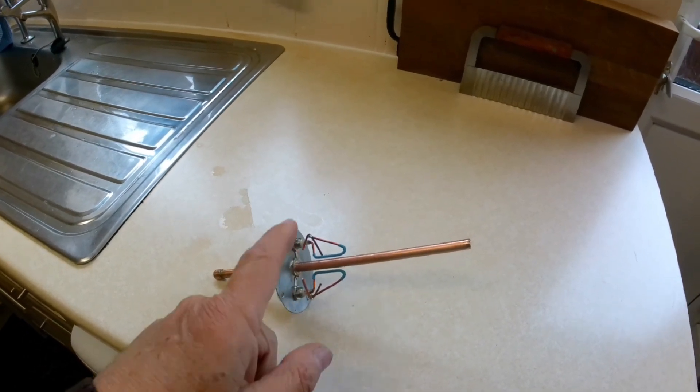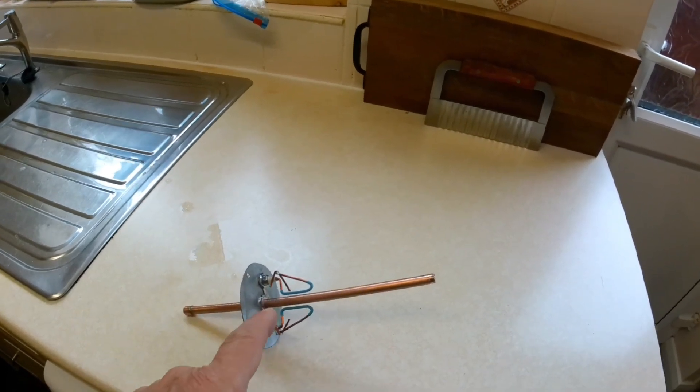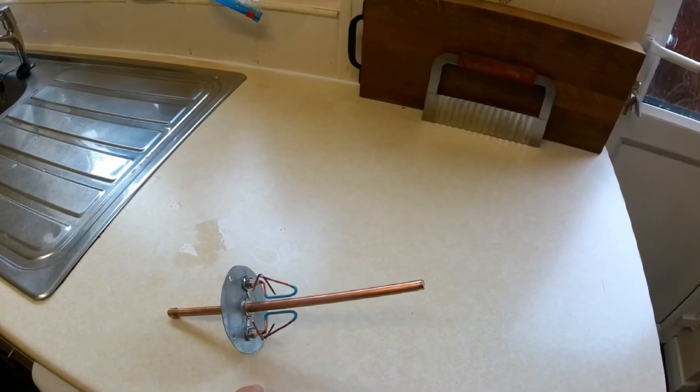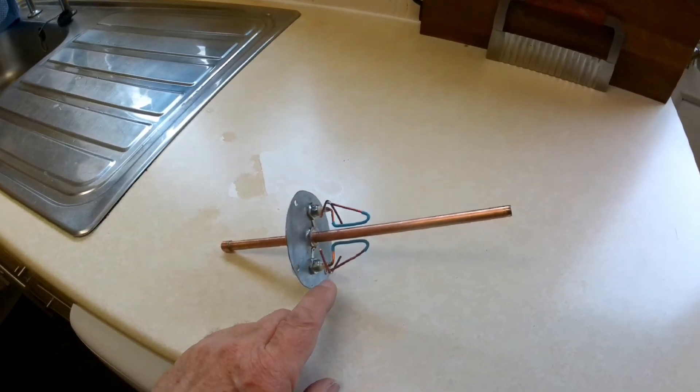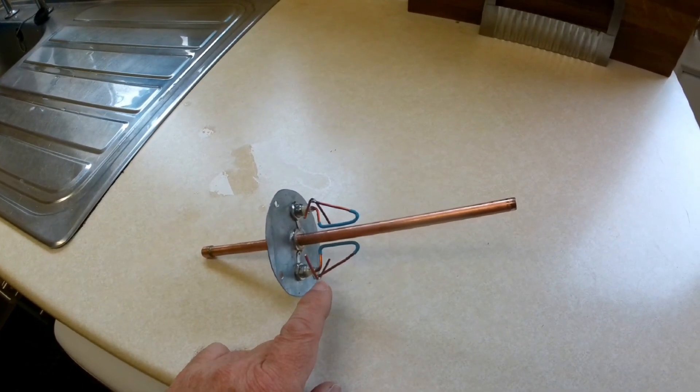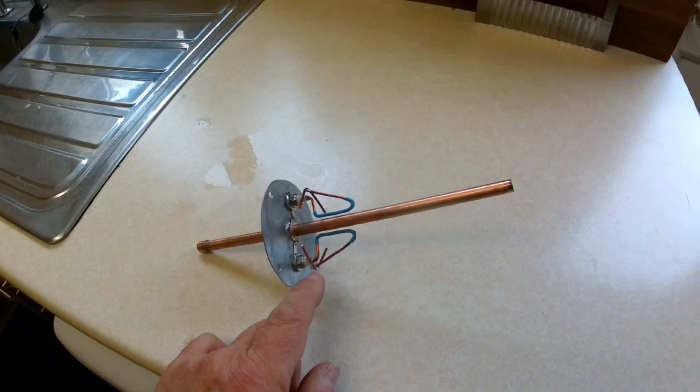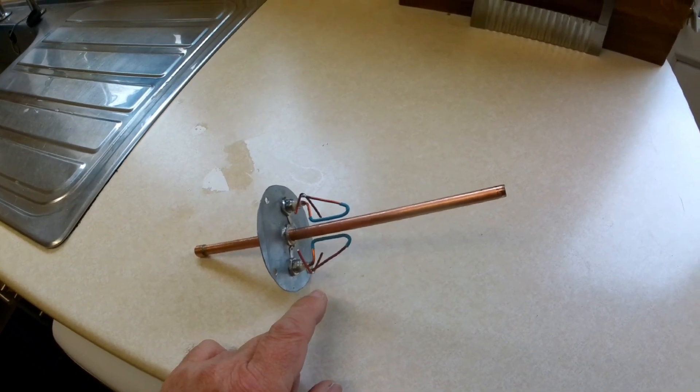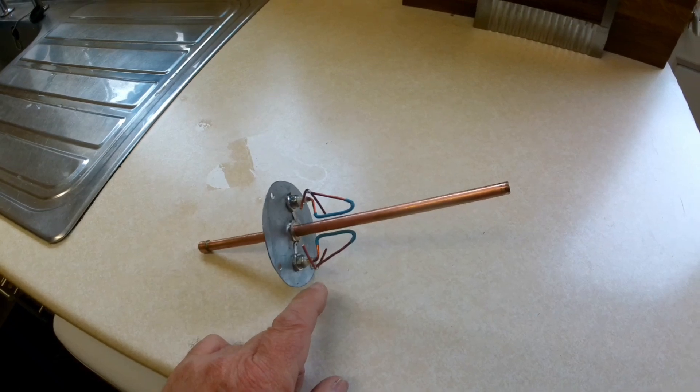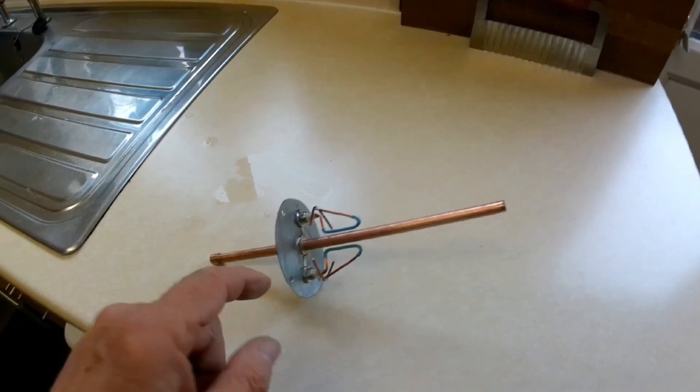If you find, if you've got the dimensions right and you're still getting a reasonably high SWR, you may need to bend these in. And when I say bend them in, you're bending this bit here to the centre of that coax connector. You're bringing it in. If you're bringing it out, you get quite a high SWR and you push it in. But the main tuning is done with the copper rod.